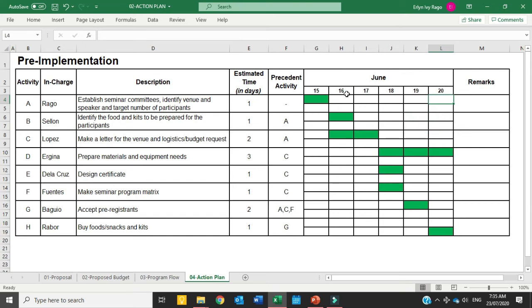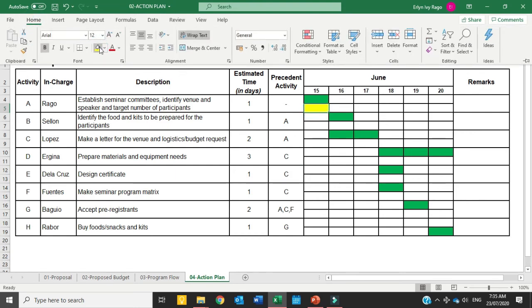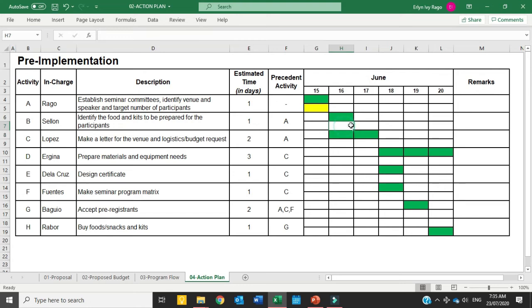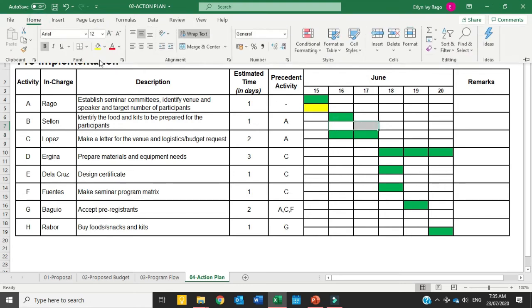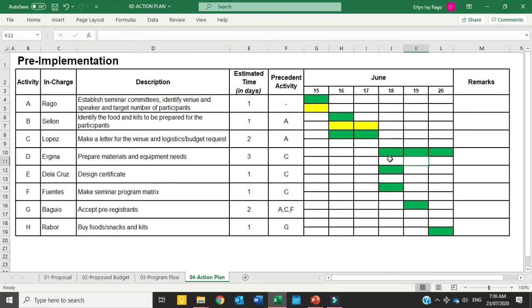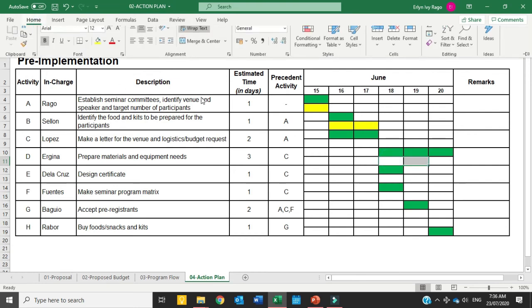Okay, so as you can notice, I have left here a blank cell because the action plan should also be able to monitor what was done in actual days. So which means that though you've planned to have 1 day, 2 days, 3 days for certain activities, how is it in the actual scenario? So you can monitor as the leader of the project. Shade this color, for example, for actual, this can be yellow. Okay, because there might be activities that require so many more days than planned or require a shorter number of days than planned.